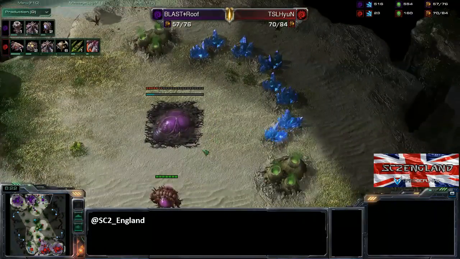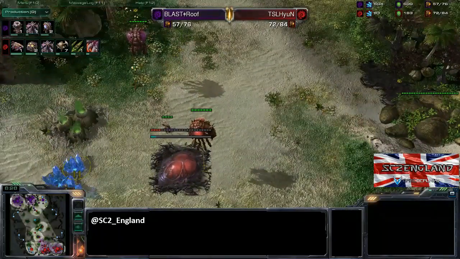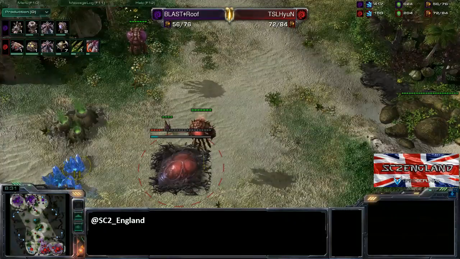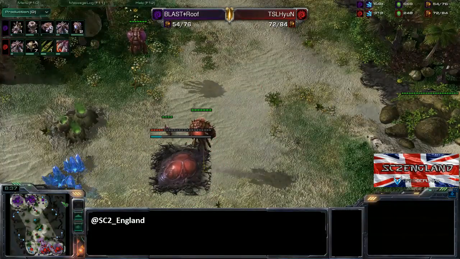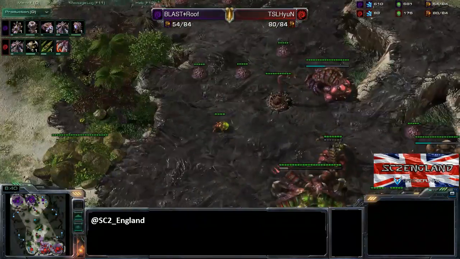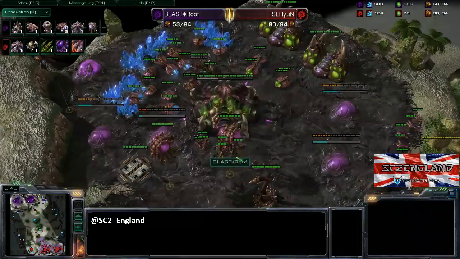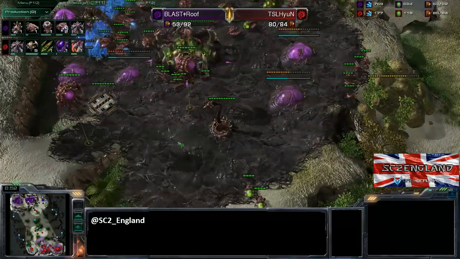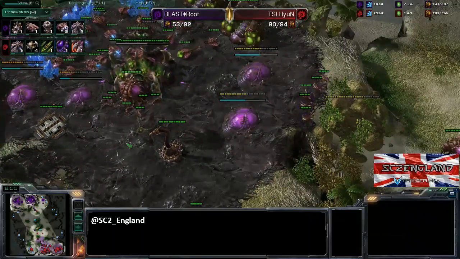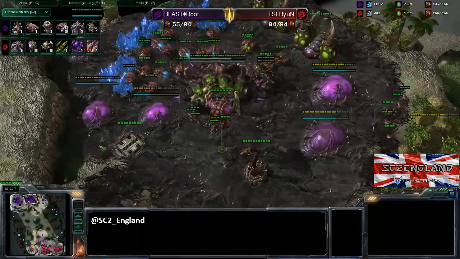There comes down the third base. We've got HyuN coming over, checking the timing, and obviously Roof has got an Overlord there, ready to know the timing of the third as well. That single Zergling is going to try and be irritating. Don't think it's going to be able to do much though, because something will come and pick it off. The creep spread is good by both players. In ZvZ, spreading creep is not as essential as you may think, because obviously the Overlords are safe to get you the scouting information. Speed advantage helps the opponent as much as you, so it levels out.